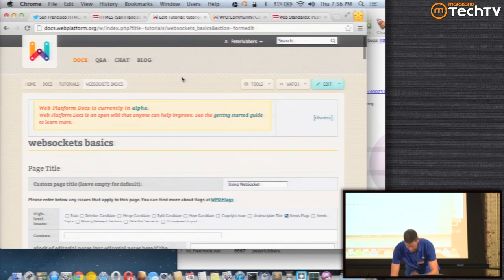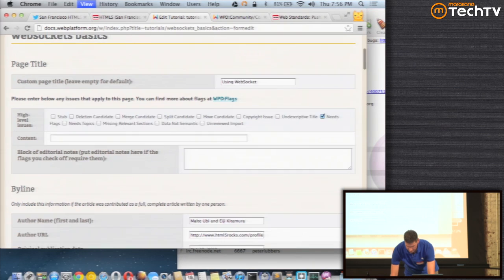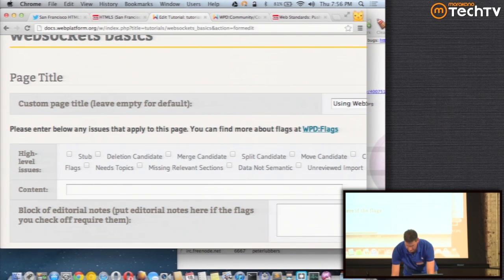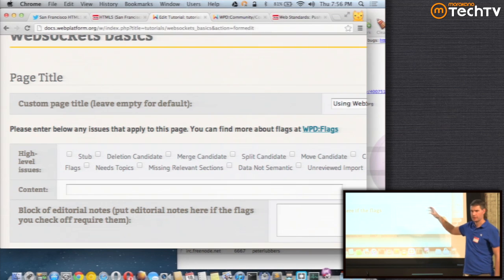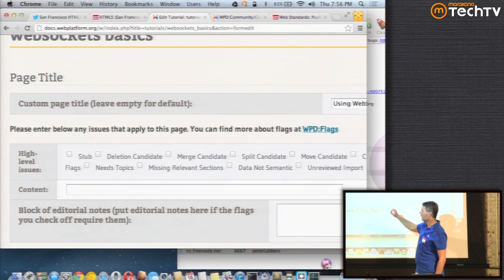All right, so there's the browser compatibility. And one other thing I wanted to point out in terms of the editing is that a lot of topics have these flags, and the whole system works with a series of flags that you can apply. So even if you say, look, I know this is wrong, but I don't know what the right thing is, you can flag things for later.